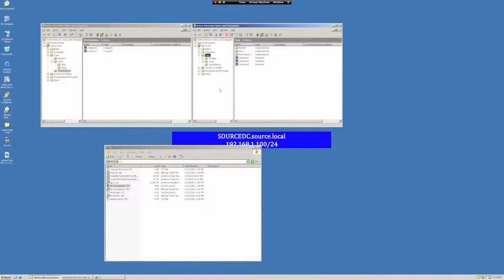Now, if we look at the destination, just do a refresh, you see that they've disappeared out of the root. And what we should have is the computer accounts in the same location at both sites. You see computer 1 is under random, workstations has computer 2 and 3. There we go. Now if you want to move them back to test, you can just drag them back. They're all there, and you can rerun that script again as many times as you like to make sure you're happy with it.